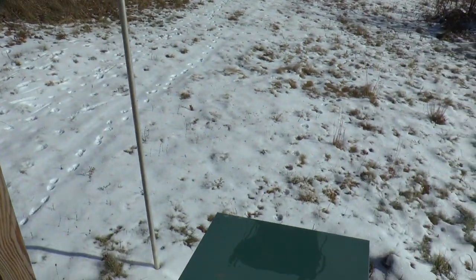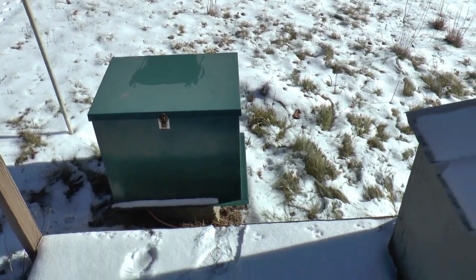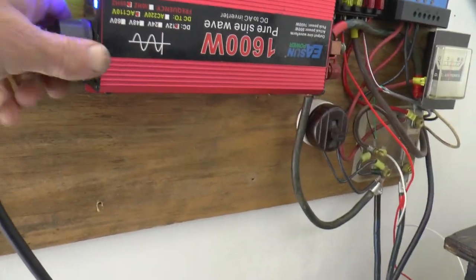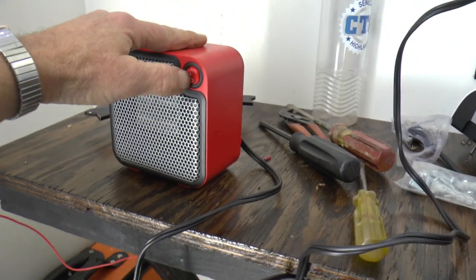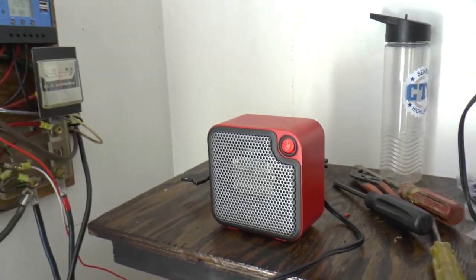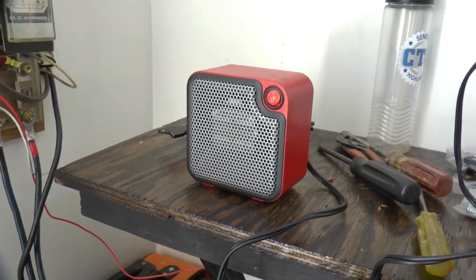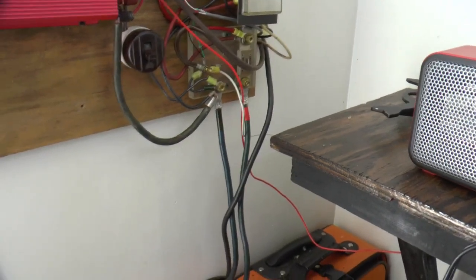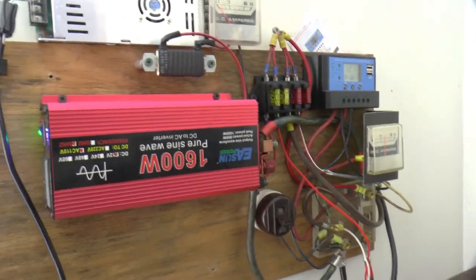Bumper's underground. There's a video on this if any of you haven't seen it. So now what we would do, the generator's running, we would take this, move it down here. Now we're running on generator power. Turn that little heater back on. And we have, I'm not good at this one-handed camera operation.